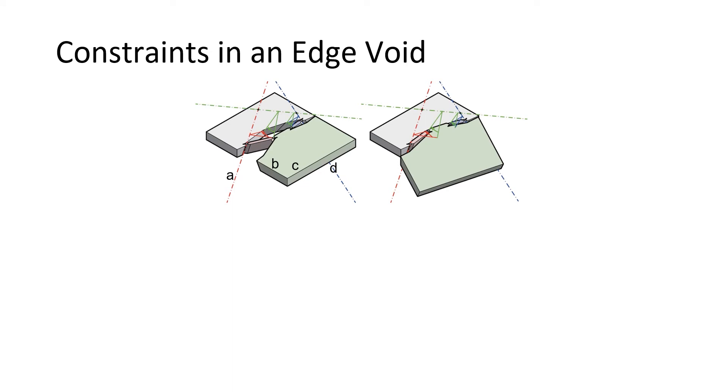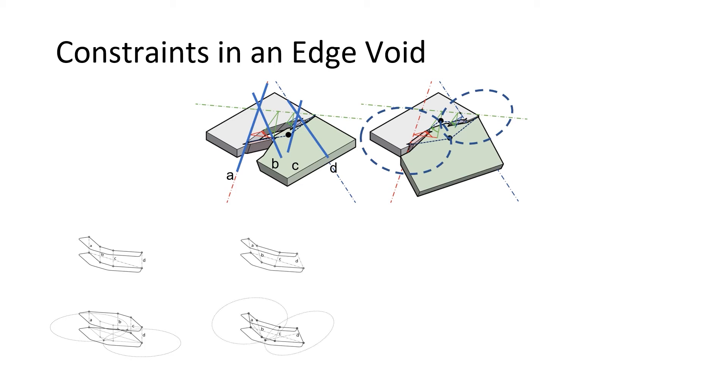We still start with edges this time. In a hexagonal unit of edge, if we focus on one side of the symmetric plane, we can see four hinge axes. They have two circles, which intersect at two points corresponding to the two stable states. The most trivial case is that all the hinges are perpendicular to the ground, and the two planar circles will intersect at two points.